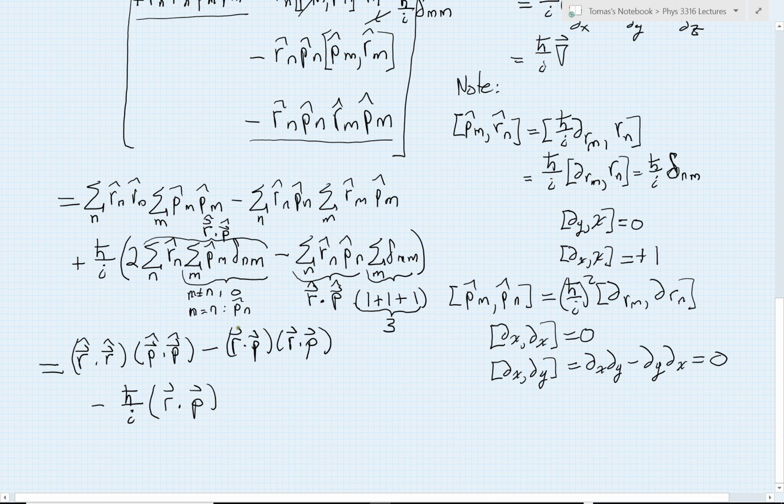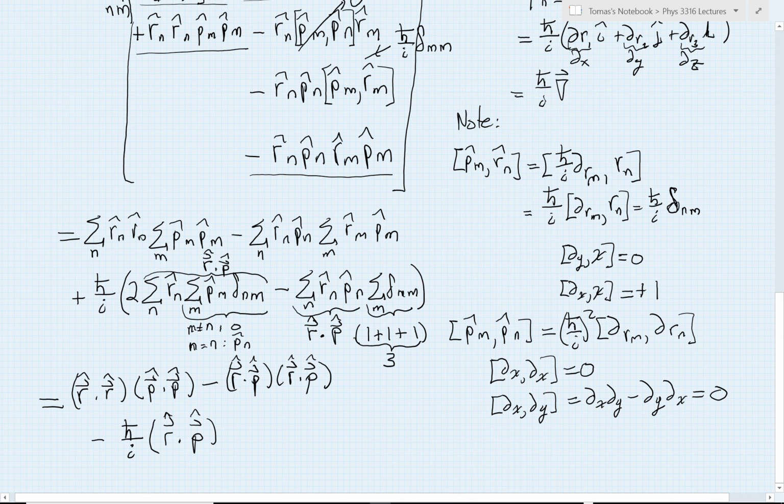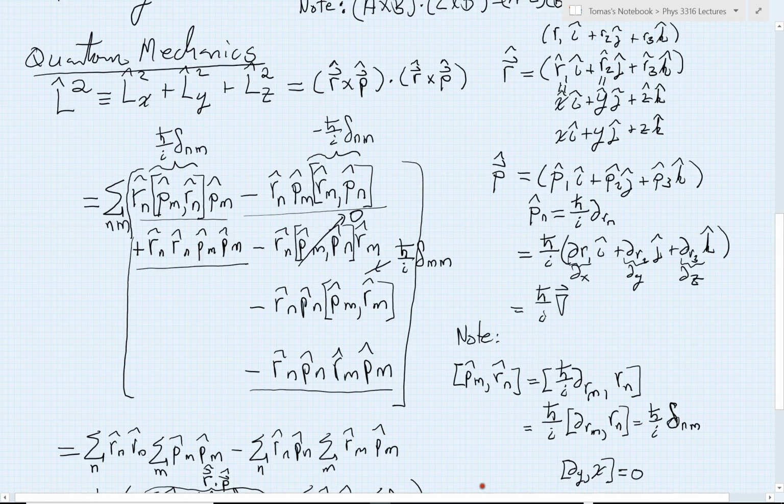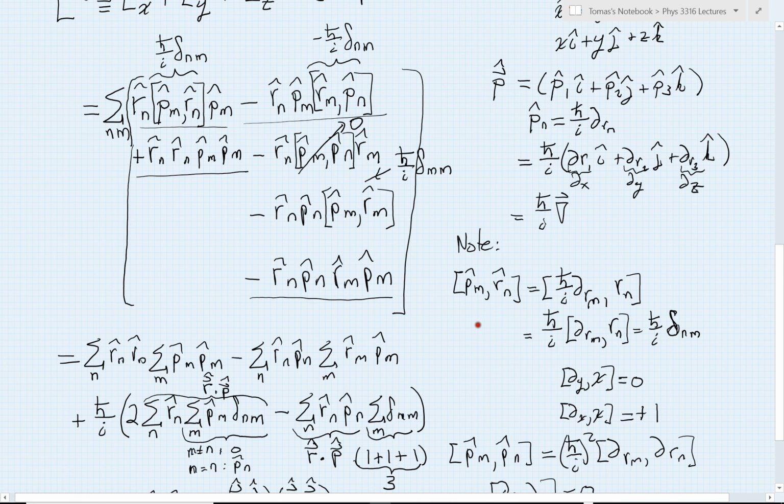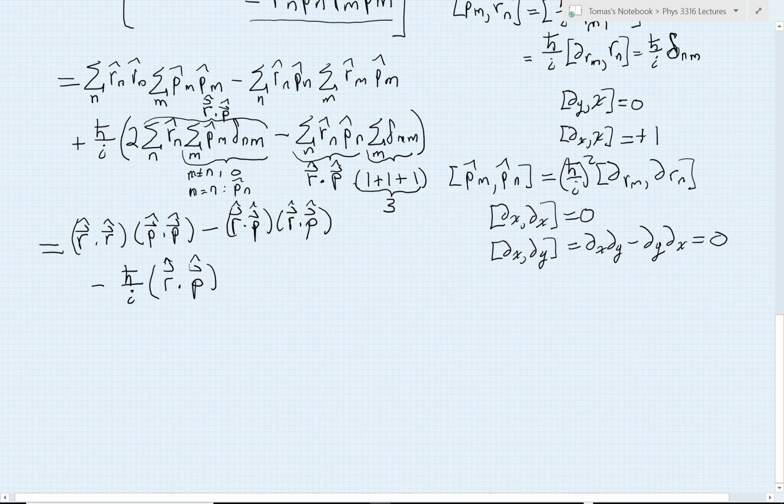These are all operators, by the way. I'm apologizing, I had forgot my hats. Our next stage then in the analysis is to express now this operator expression directly in terms of our coordinates, because we have very simple expressions actually for the r operator and the p operator. So let's make that maneuver next as we boil this down.